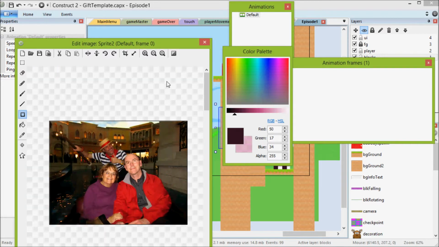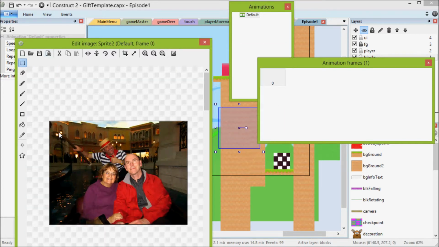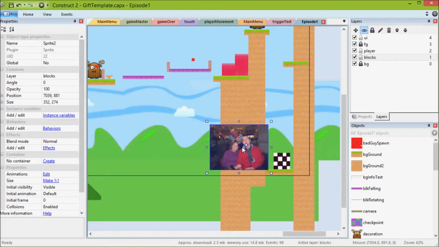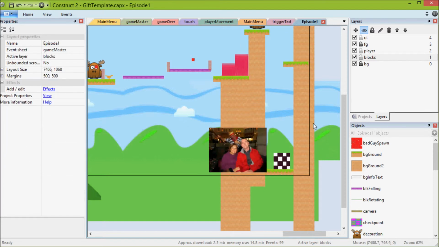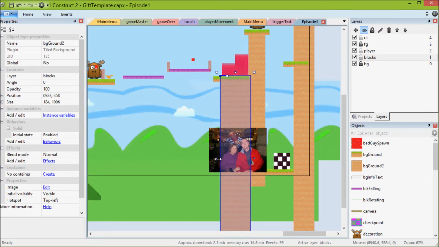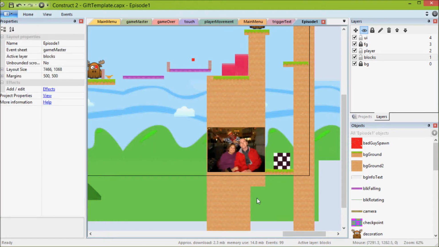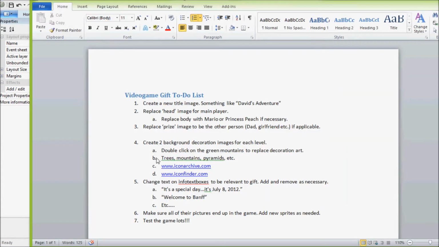Even that's probably a bit big. You can also use the dotted lines to crop. There we go. So now when they finish the level and they jump down here, they get to see a cute little picture that they sent us. And you can maybe make that a little bigger so it looks framed nicely. There, perfect.